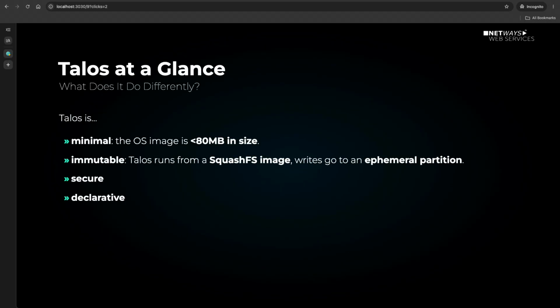Operating system upgrades are written to a separate boot partition and just swapped in place and easily rolled back as well due to that fact. All writes go to ephemeral partitions. They're throwaway, more or less.